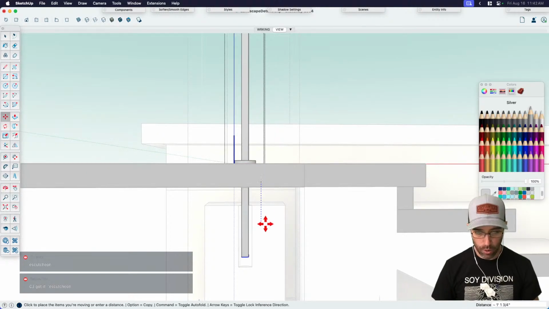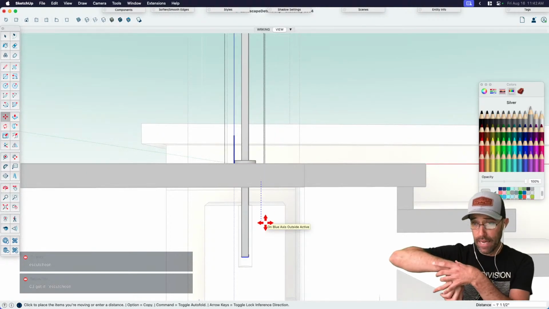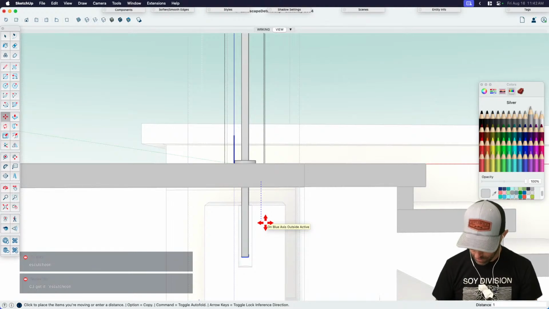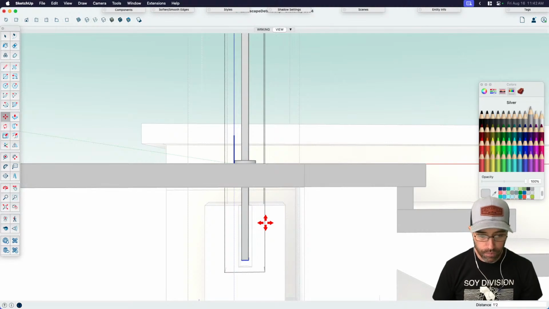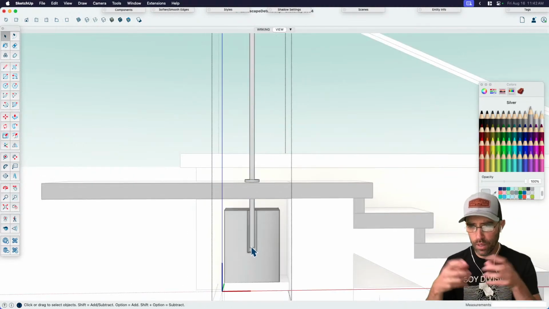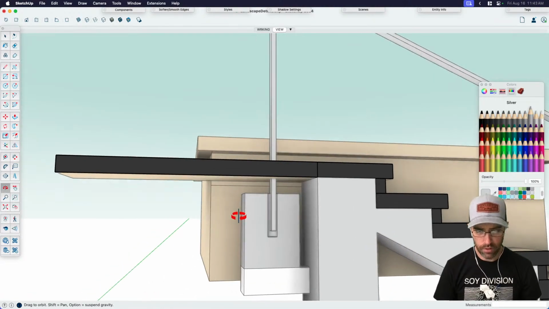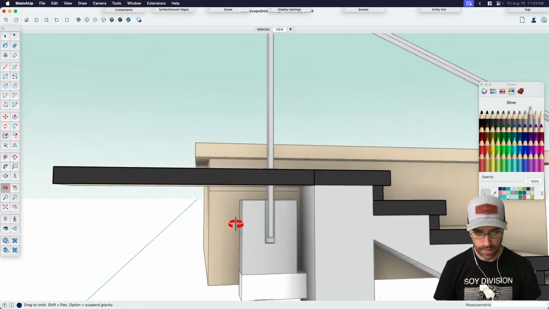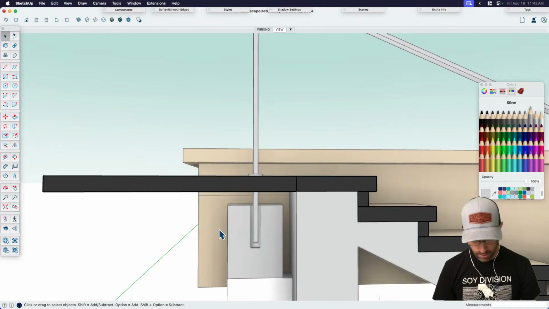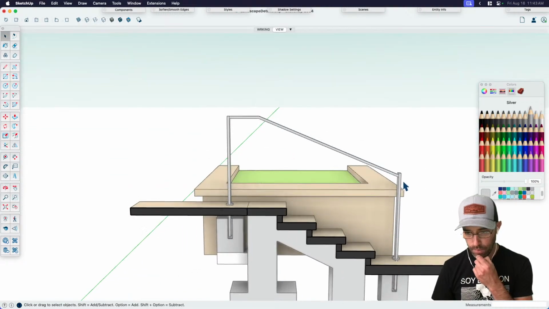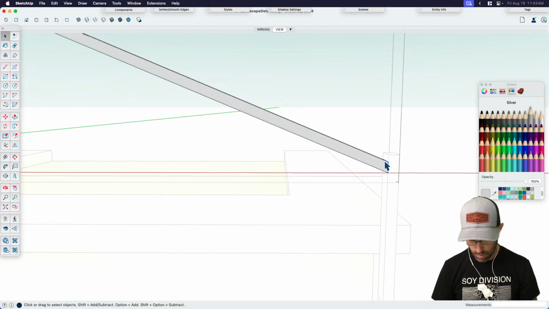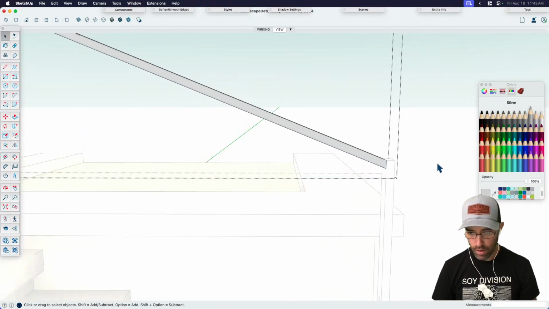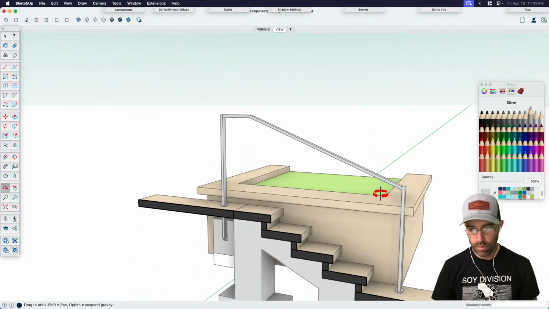That way, when I take the bottom of this, if I pull this down to show that it actually is being embedded into the concrete, I'm going to bring that down 1 foot 2 inches, or I could type in 14, just so that I can see that there's a little air gap in there, because this is a drawing too. This is diagrammatic. It's not meant to be 100% accurate. That's why I did that. Did that make sense? Follow Me may have been the better way to do it. Yeah, no, that makes sense to me. It's more how it would be put together. So yeah, I like it.